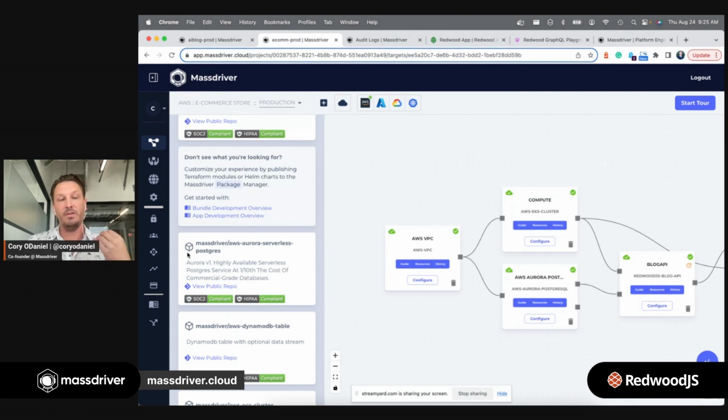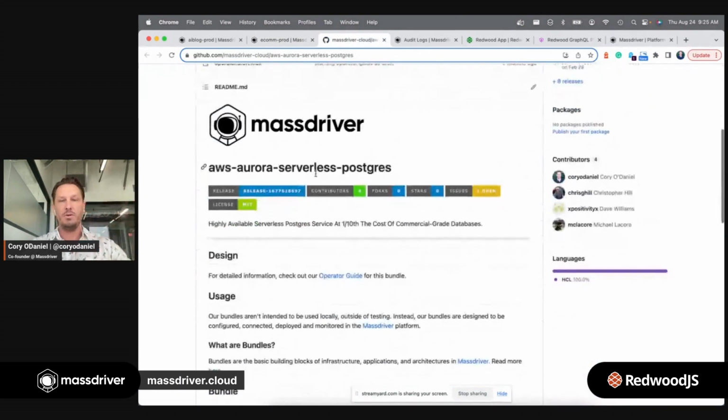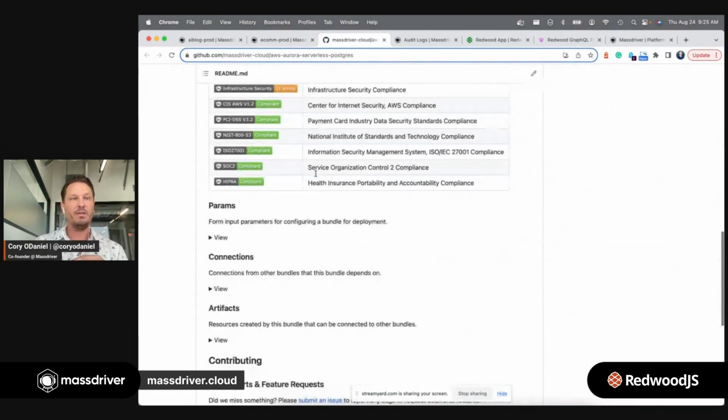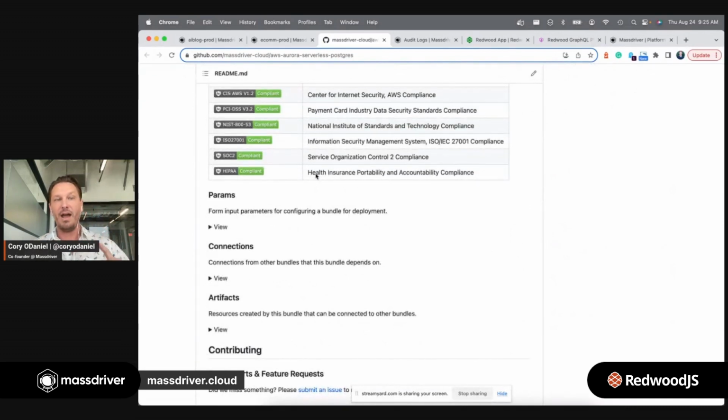And what's nice about this is we actually build compliance and security into every single one, and we consider it a bug of ours if one of these packages isn't passing compliance. So with MassDriver, all of these are open sourced. If you're not using MassDriver, you can still use these infrastructure components. They pass the CIS, PCI, and NIST benchmarks of each of the clouds. They pass ISO 27001, and they all pass SOC 2 and HIPAA. So you get a baseline compliance with your infrastructure out of the box without paying somebody $40,000 to tell you that you did it wrong.